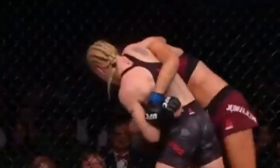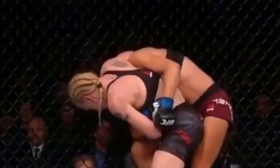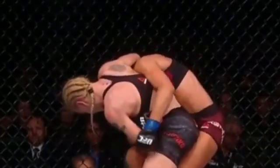Wow. We're definitely seeing some, I mean, that strength and conditioning program, whatever Joanna's on, is working. She's showing that she's physically strong. She's hanging in here and getting up from these things. She could be taking the back, Joe. It looks like she's trying to take her back now. She's got one hook over. Yeah. She's still in the headlock. Yep. She should just jump and throw that leg over. Yeah.